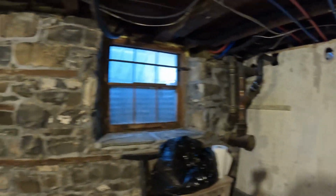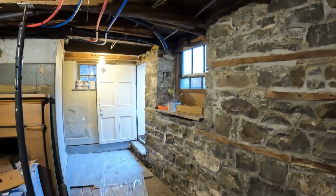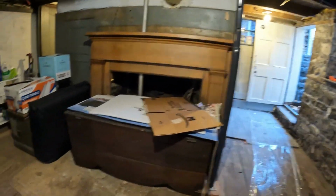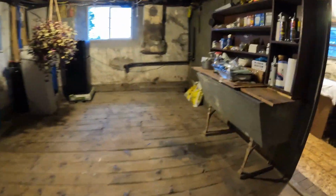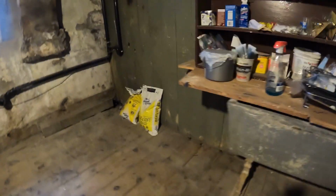That's amazing. These foundation walls are almost 2 feet thick. Wall, right? We can cut from the wall and leave until tanks are. That's the old washing machine.